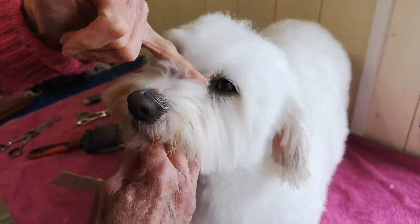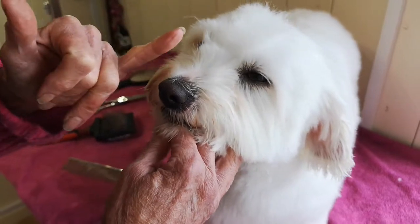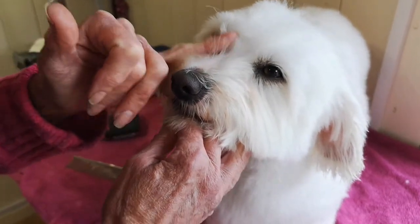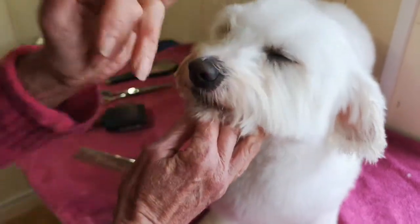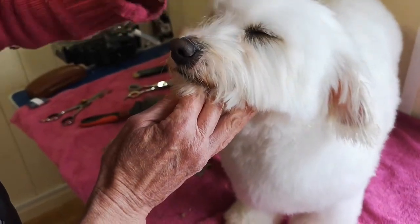The area we want to cut - you don't want to cut this area really. With Finney it's different because I put a different style into him, but what we want to be doing is cutting that area there, because that will then take the hair that has grown up in that area away.